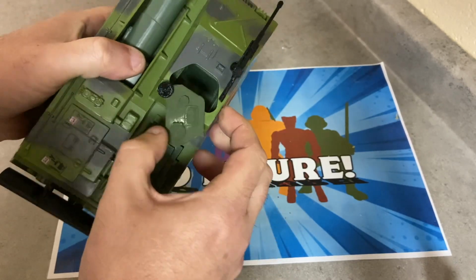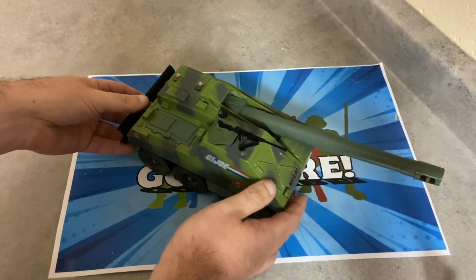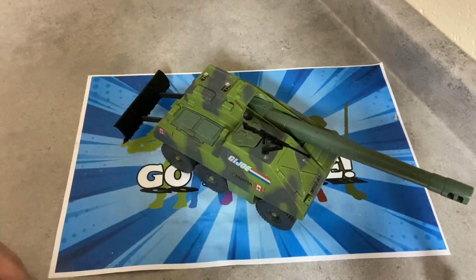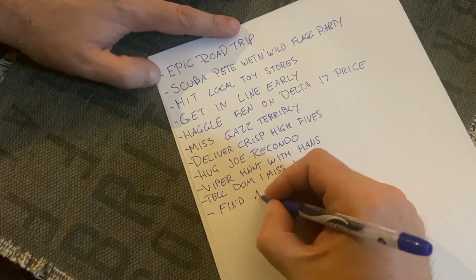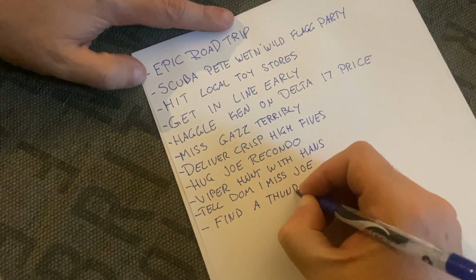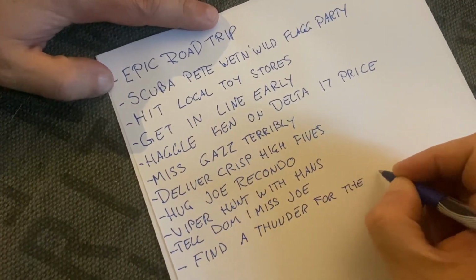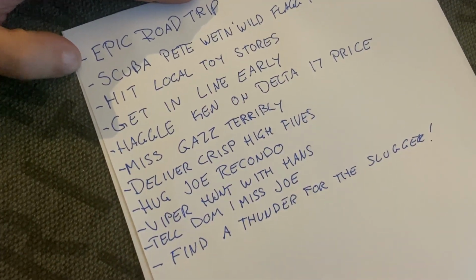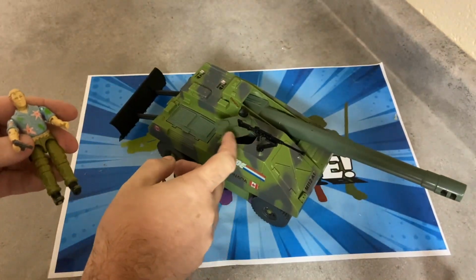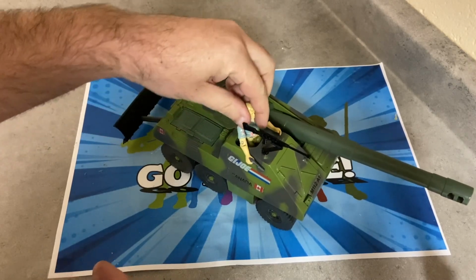That's perfect. Now, the driver for this Slugger was a fella named Thunder. I don't have a Thunder, but luckily I'm heading down to Joefest, so I'm just going to add him to the Joefest list. And once I get down there, I can find myself a Thunder and add him to this Slugger. But until I'm able to find a Thunder at Joefest, my man Chuckles will have to man Slugger for us in the meantime, and he seems pretty excited to do so.